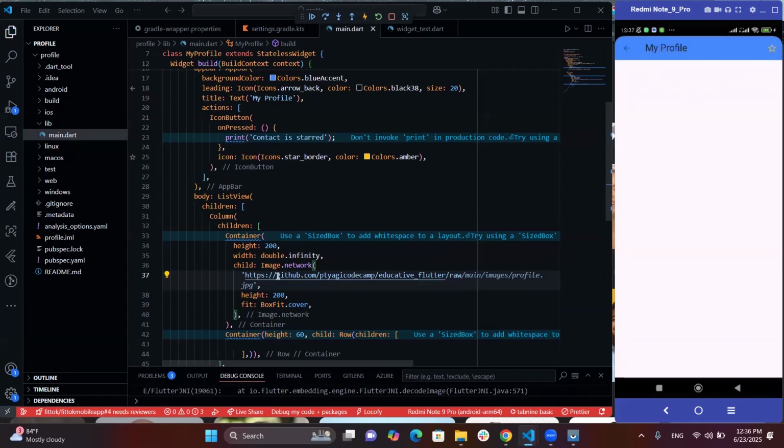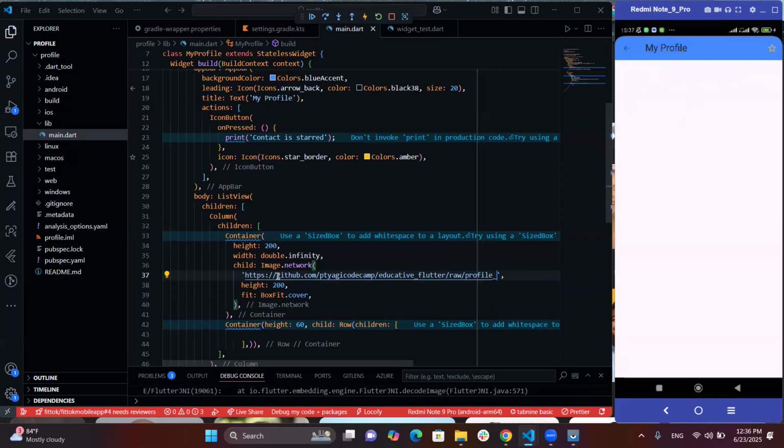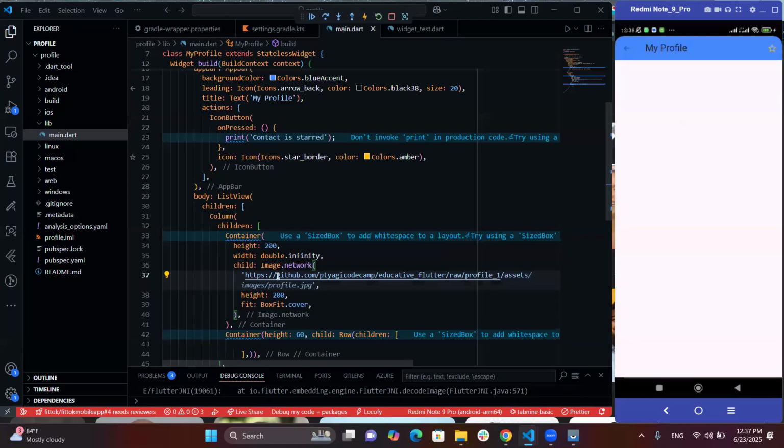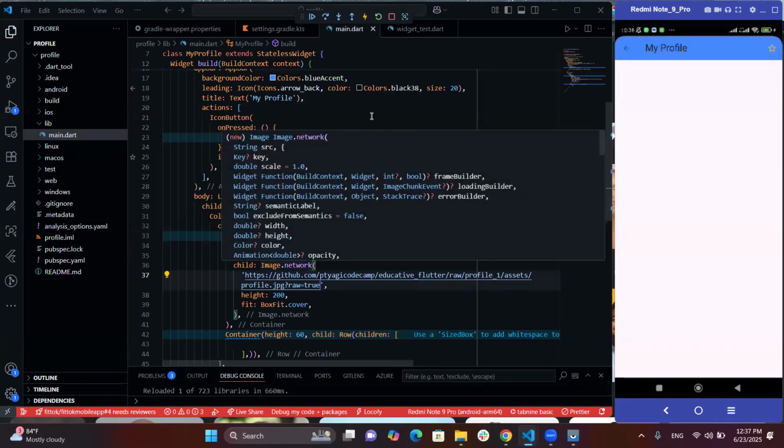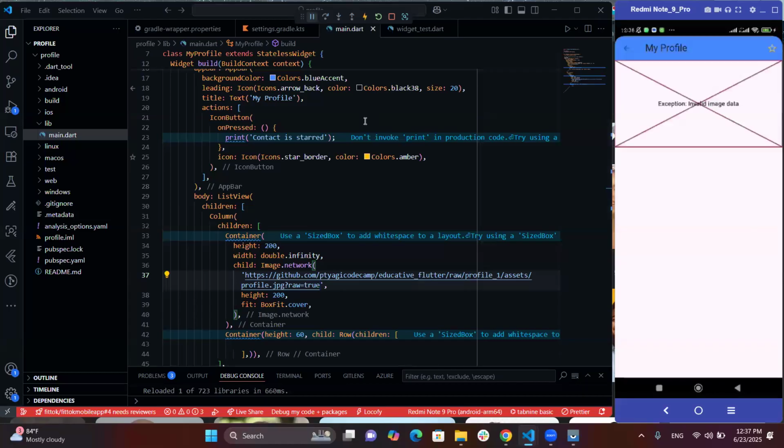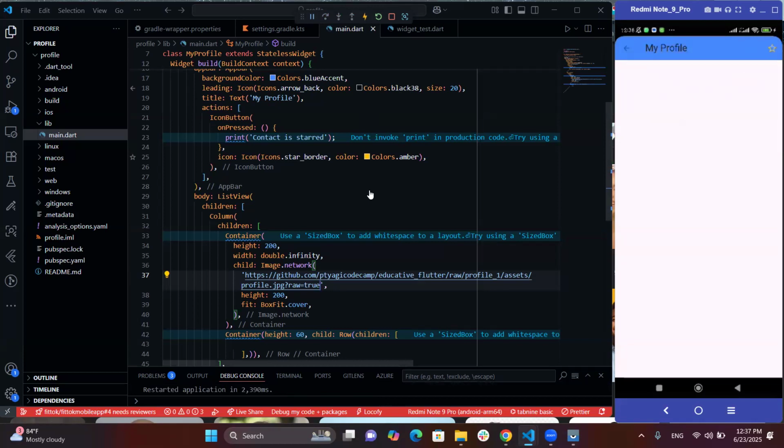So, say one slash 6 JPG or, okay, that's true. Let's try and see what happens.